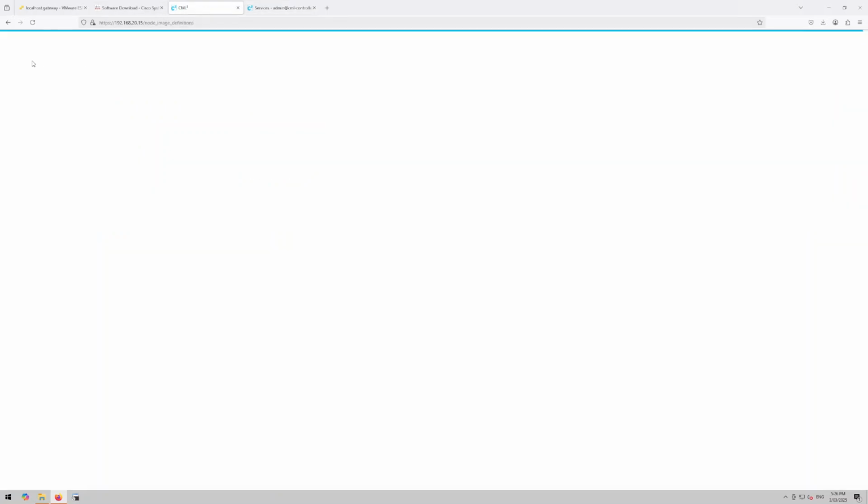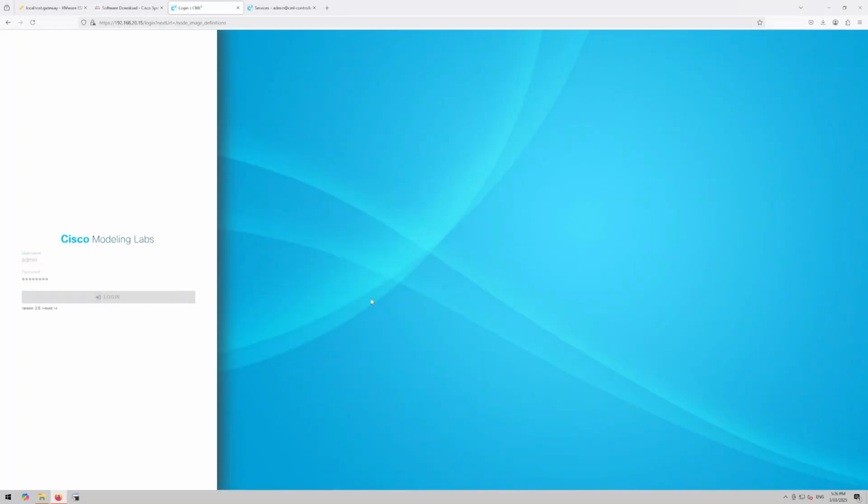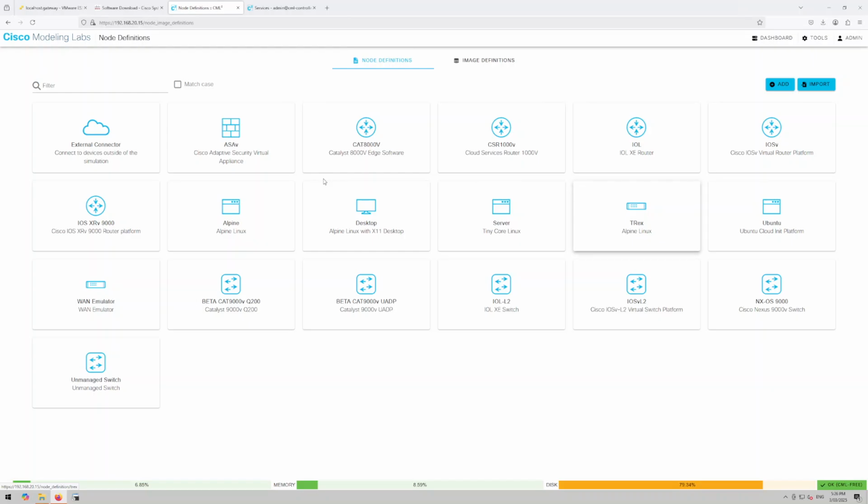All right, going back, refreshing our page, logging back in. Now you can see all the images here: the ASA, Cat 8K, CSR, IOL, the virtual ones, some servers, some desktops, XRv 9000, WAN emulator, your Nexus 9K, and the IOL images. Everything is here.